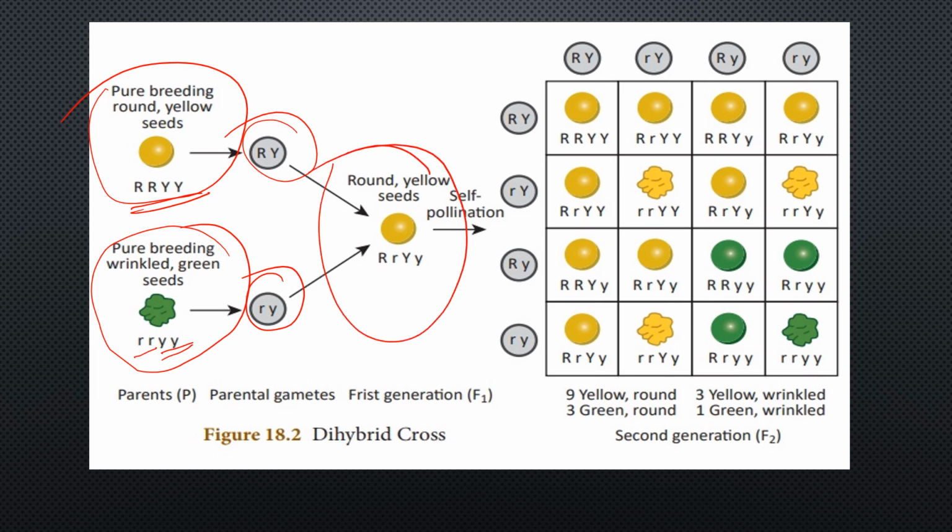Is it clear? But in the F2 generation, when we are doing selfing, what is selfing? I have told you earlier that it is a cross between the same type of plants. So they are crossing RrYy with another RrYy itself, so no different plants are there. Here they are taking two pairs of contrasting characters because the similar type of plants are being crossed here, and that is self-pollination. Now what are we getting?